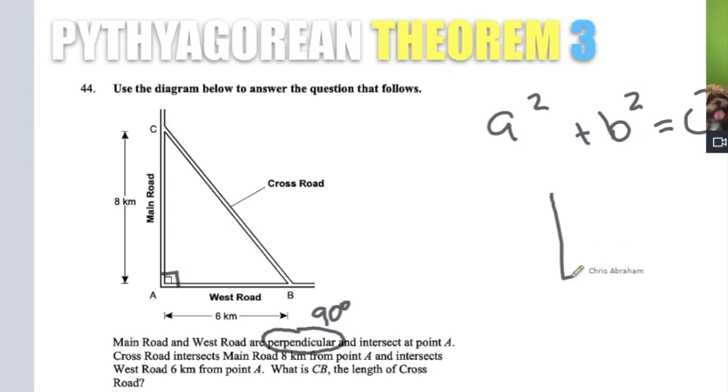We have a triangle, a right triangle. We got some sides here. We got this length here is six. This length here is eight. We're trying to find out that hypotenuse, that cross street or our C. And we have this formula. So we could use this formula. Let's imagine that six here is A, eight here is B, and we'll just leave the cross street as C.